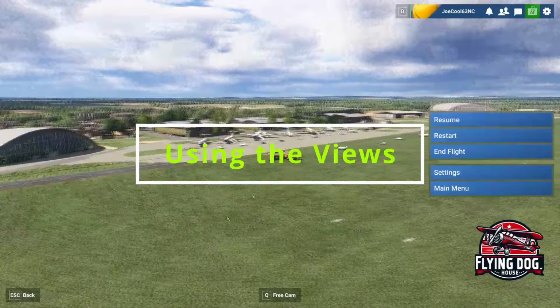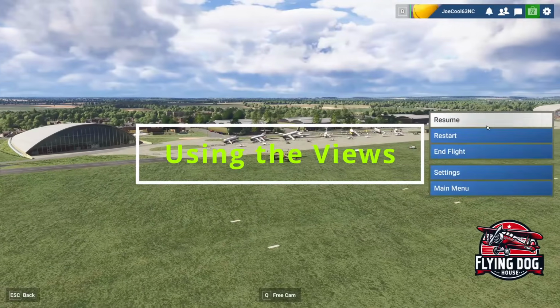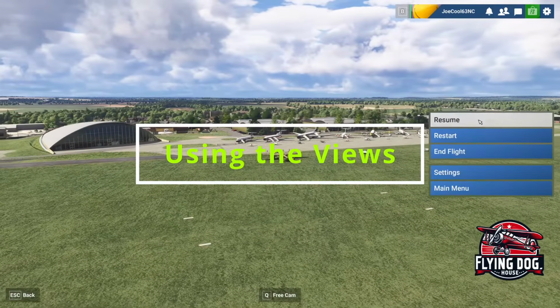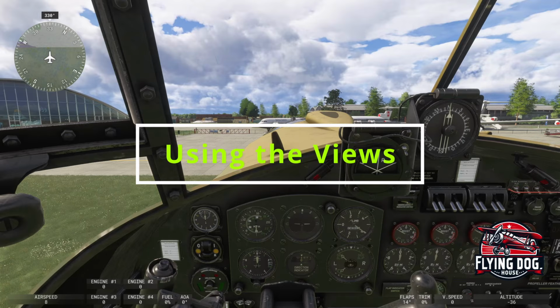Okay, so we're back over at Duxford in our parking place in the Lancaster. Okay, so if you remember from the previous screen, I stated that I was using the control keys to change my camera views.